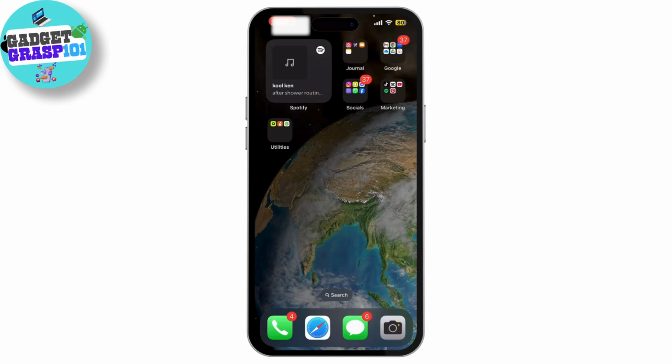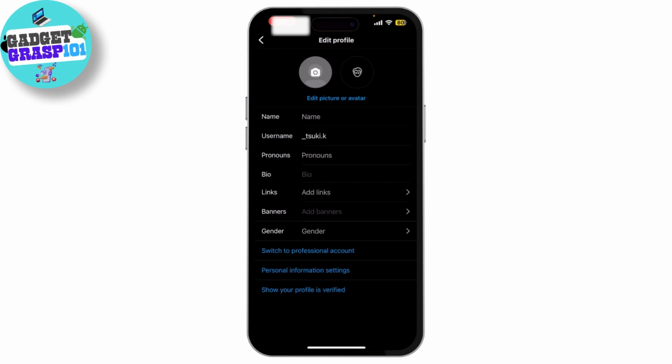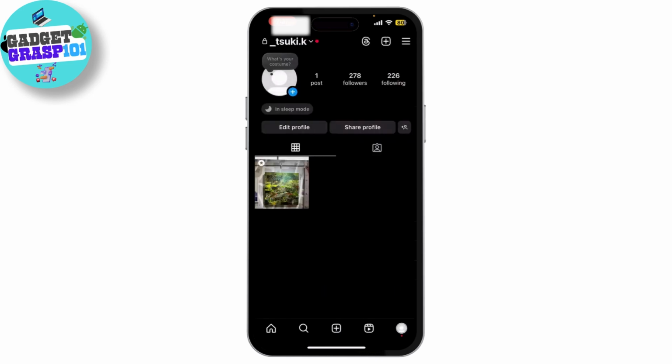Next up, let's talk about your profile. Make sure it speaks to your target audience. Use keywords related to your niche in your bio. Mention your location or US specific elements to make it clear who you're targeting. Include a link to your website or a relevant landing page that caters to US visitors.